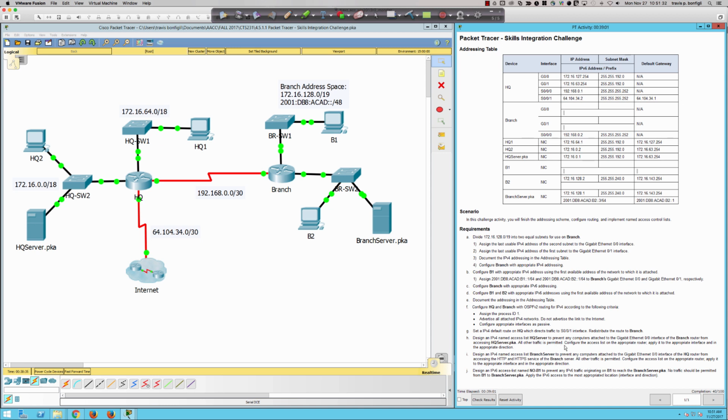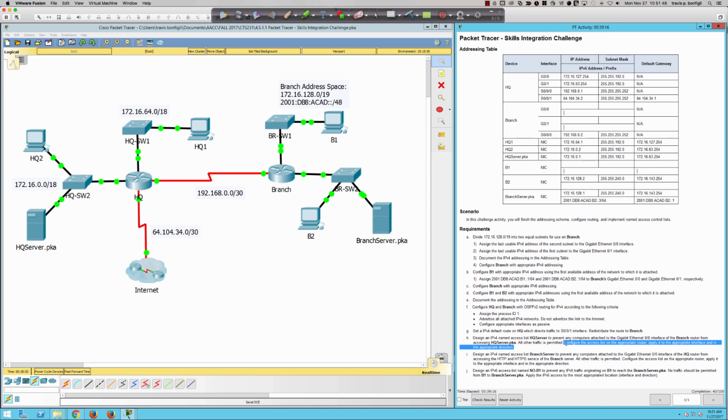All other traffic is permitted. And here we go. Configure the access list on the appropriate router, apply it to the appropriate interface in the appropriate direction. So there's a lot of appropriate things we need to do here.